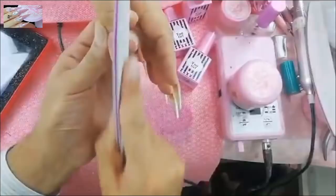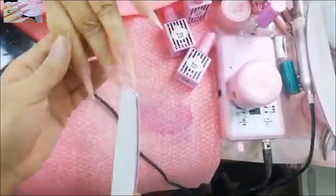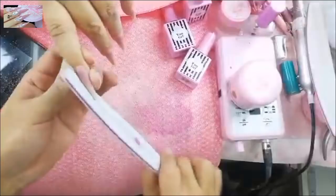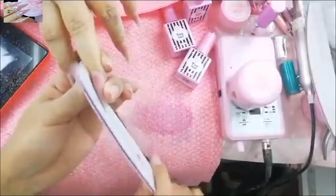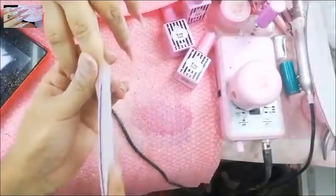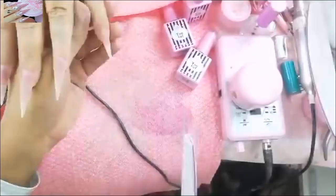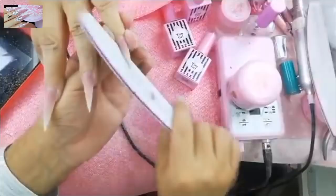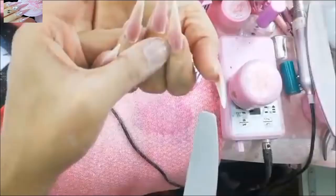Okay, there we go. So make sure these nails are nice and sharp. You want them really, really pointy so that way they're more beautiful. So when you do your finish filing, you don't need a 100 grit file. You don't need something so sharp because you're just touching up the shape, remember. So 150 or 180 is perfect. And remember, check that center line so that way the nails come out nice and straight. Beautiful. And then flip it over, facing the client's view, just like that, to make sure they're nice and even. Perfect.